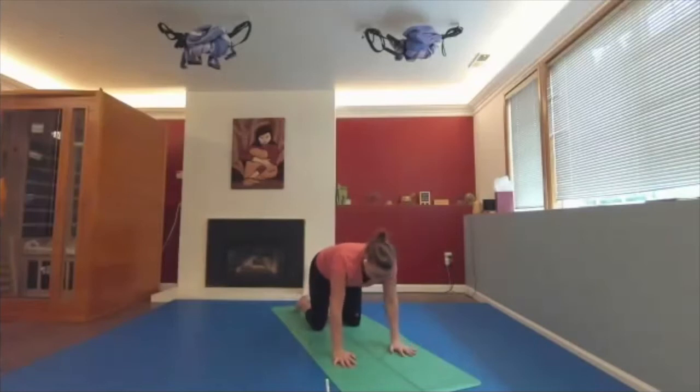Take a couple of cat cows. On your inhale, drop your belly and gaze forward. Exhale, round. So we'll do that a few more times. Inhale, drop and gaze. Exhale and round. Nice.